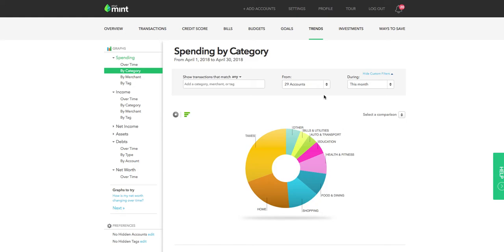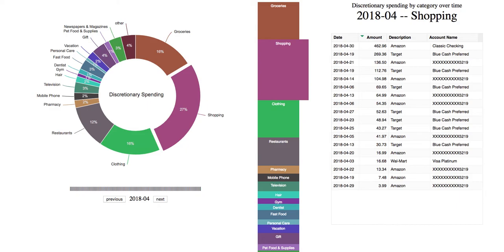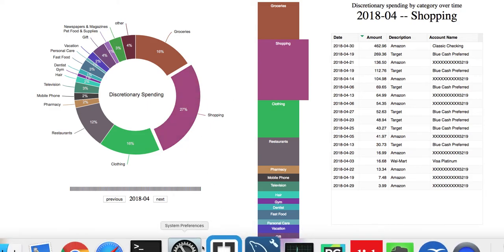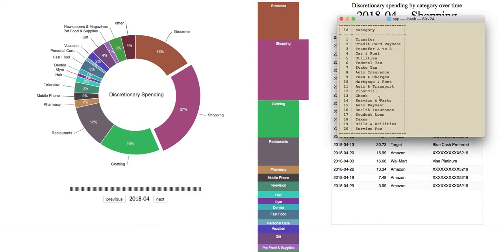All right, so let's take a look at the new, improved interface for this. First we see that the pie here is limited only to discretionary spending categories. How did that happen? Well, we removed the ones that are boring, the ones that have to do with loans and taxes and income as well.